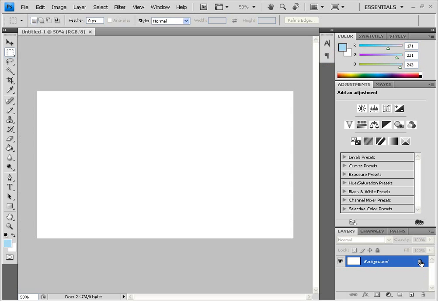and then just double click on that lock and click OK, and then pick any particular color you want. So for example, I'm going to go with light blue, because sometimes it just works well for this particular tutorial.